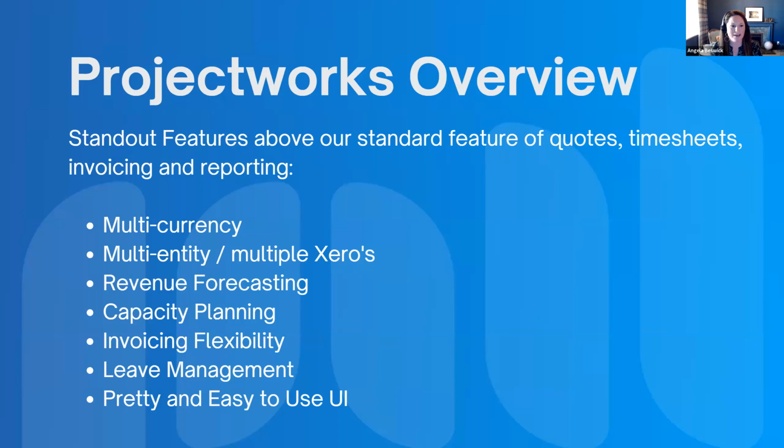Likewise, capacity planning. Most businesses, as they grow, cannot keep track of people and what they're doing in their heads. So they need some way to manage their resources. I spoke to an architectural client a couple of weeks ago, and whilst this is creative, it's probably not scalable, but they had a huge wall in their office painted with whiteboard paint, and that's how they manage their capacity. So they were very keen to get that automated and online, because then it can integrate with all of your different reporting.